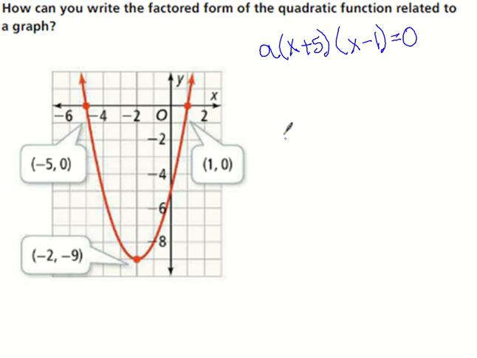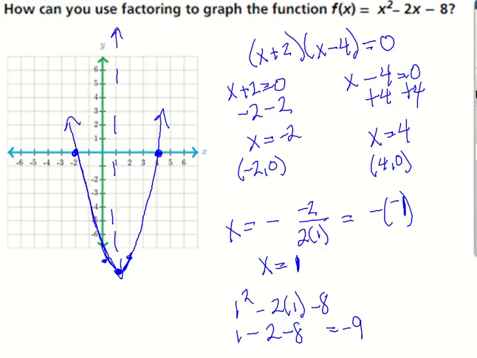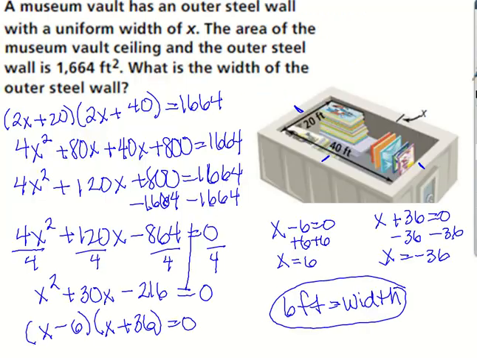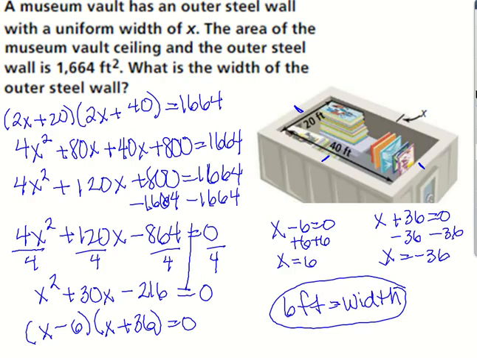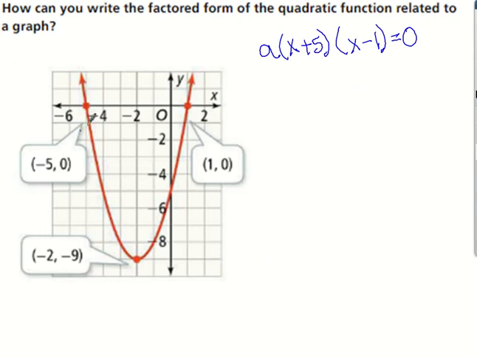Okay? So if you notice in every single one of these, it's always been the opposite. I got negative 2, it was plus 2 inside the parentheses. I got plus 4, it was minus 4 inside the parentheses. If we go even to here, it was negative 6, I got plus 6, it was plus 36, I got negative 36. So the things in the parentheses are always opposite. See, plus 8, answer was negative 8. So same thing works here, I just need to go the other way. It's negative 5, I put plus 5. It's plus 1, I put minus 1. It's just the opposite. So we set it up like this because I don't know my a. Okay, this is just the beginning.